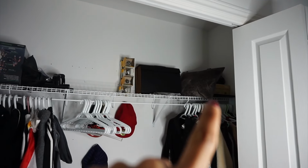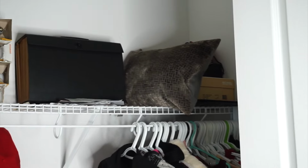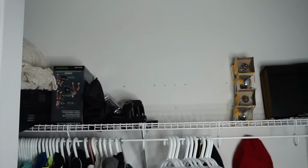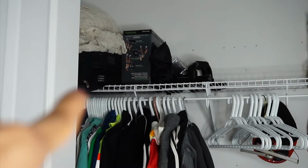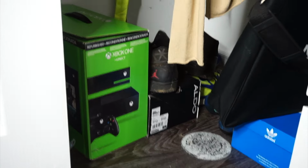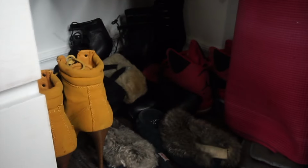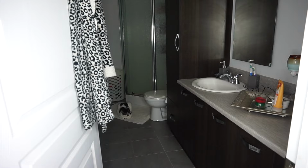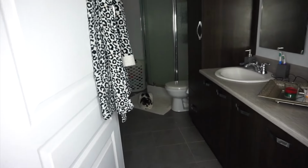On the top, I have that box. There is a Michael Kors box with my favorite shoes from graduation. Then my filing box, some extra lights for my makeup desk, and then here on Alex's side you have a fit ball that hasn't been opened and a blanket on the top. At the bottom of Alex's side are a couple of Alex's old shoes and his Xbox box, because he likes keeping his Xbox box. And then on my side you have shoes, a yoga mat, and a foam roller. Then this basket is just a basket of clothes that I need to put away, but I didn't feel like doing it yet. We have our bathroom with Kiwi.